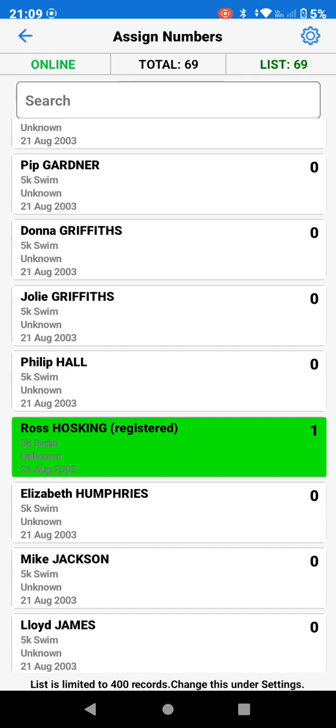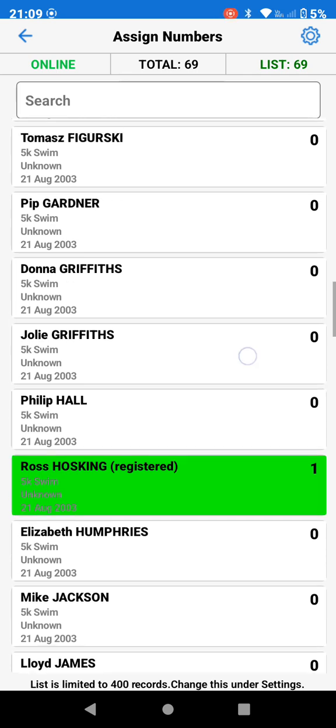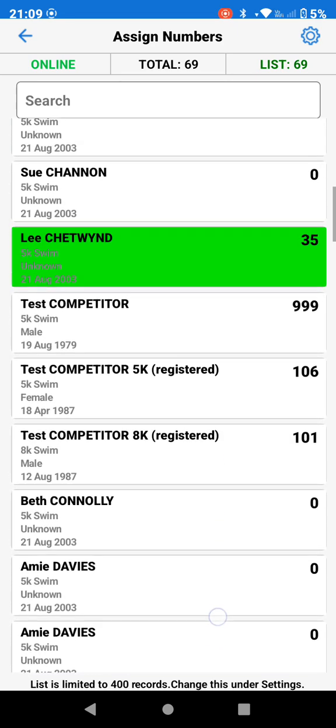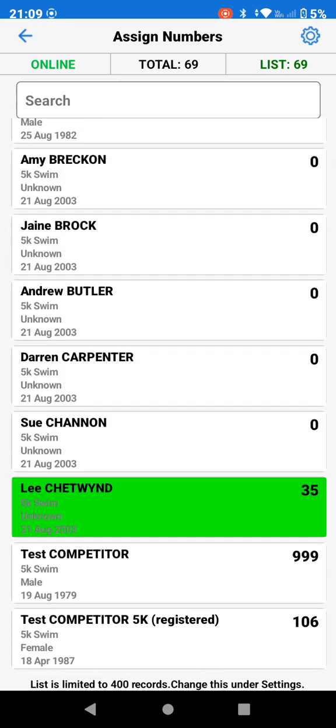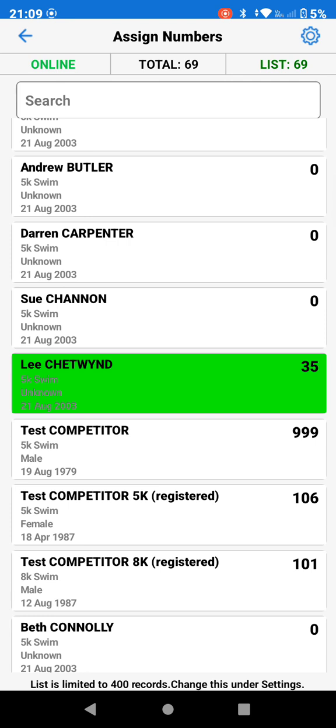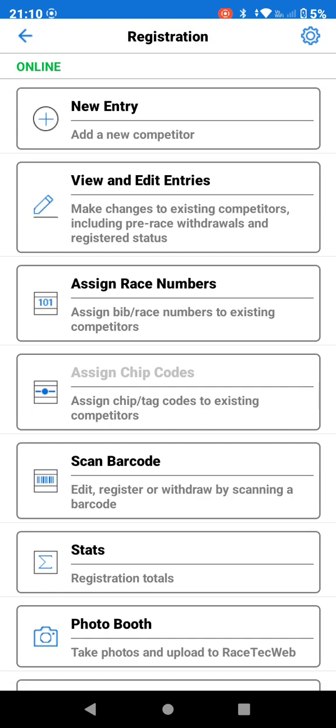If you've assigned them on your own phone, they come up in green. If you haven't assigned them on their own phone, for instance, there's a couple of test competitors there I did earlier, so that was done on the laptop. So it shows that they're registered, and it shows that a chip number's been allocated to them. That's why it's not 0. But because it's not in green, you know that you didn't do it, somebody else did it, which is good, because then if I come to you and say, oh, did you register Lee? If it's not in green, you can say, oh, no, it wasn't me, it must have been someone else. Okay, so that's it. That's how quickly you assign race numbers.